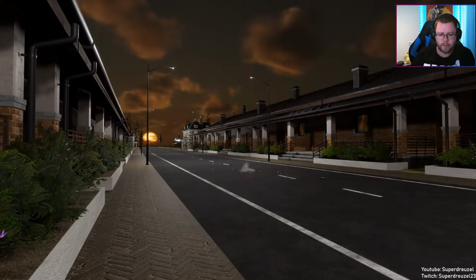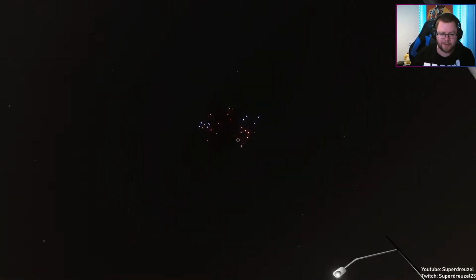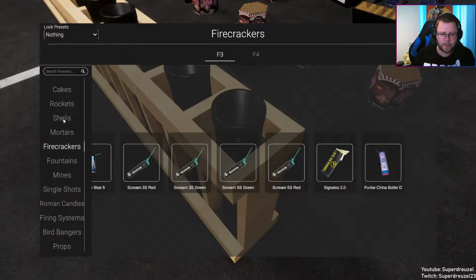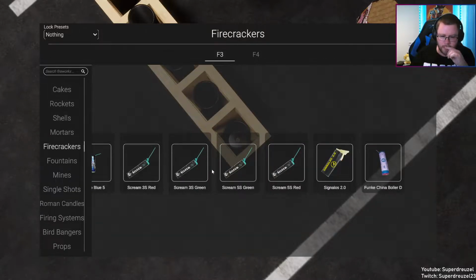Oh, that's a nice one. Oh. Nice. I like that one. What was that? Multicolor. Oh, pastel color changes. Alright, that's all 3 inches. What you got in here?